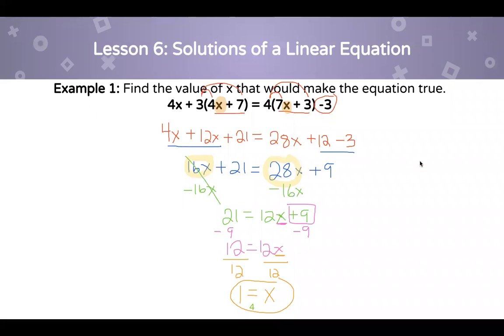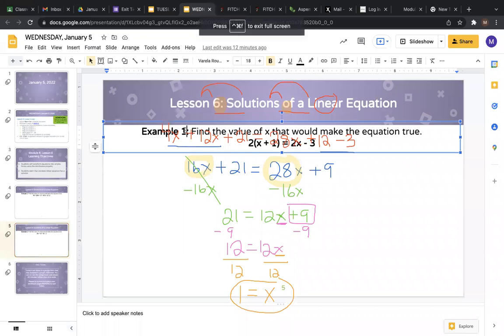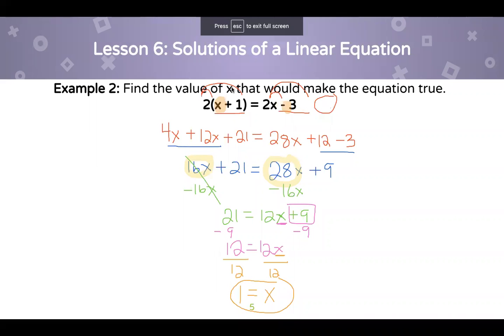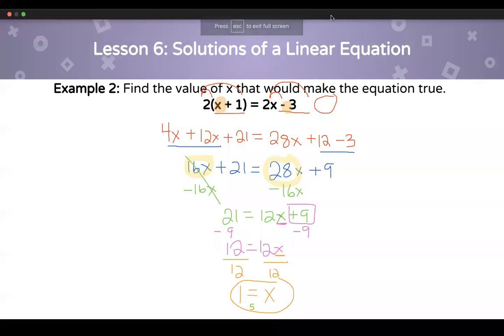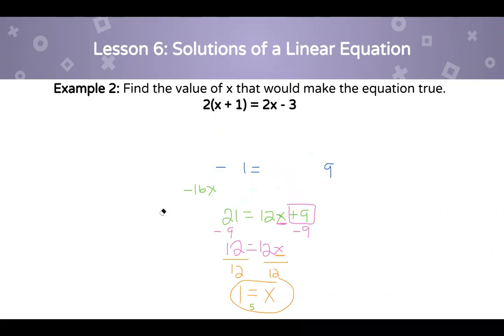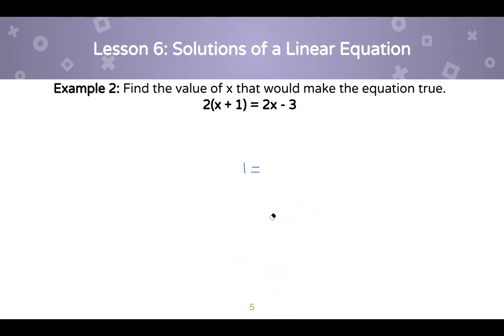Example 2. Let me try to switch slides. Okay. So example 2, you guys will see that it's a different problem. Example 2 is also not in your workbook, but I just want to show you a different type. We're going to follow the same steps, but you'll see in the end that this one's a little bit different. So let me just erase everything from example 1. Again, if you want to pause and try this one on your own, you can.